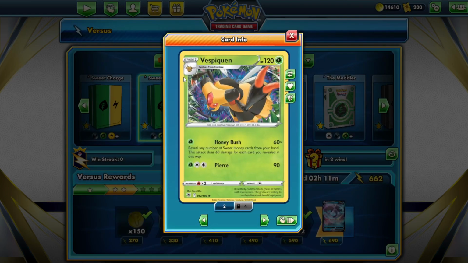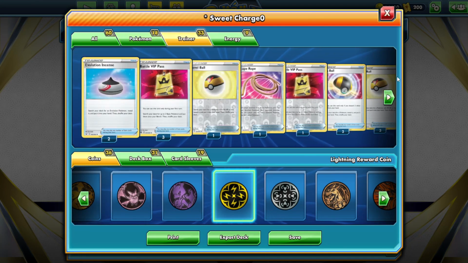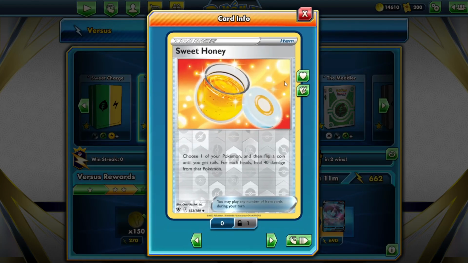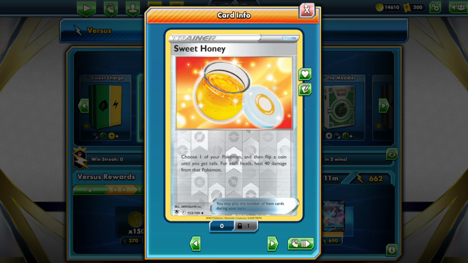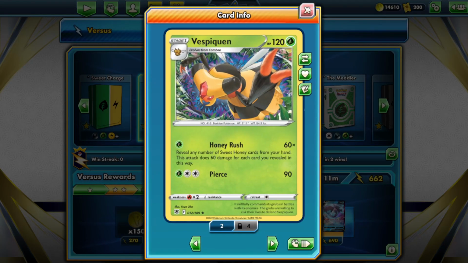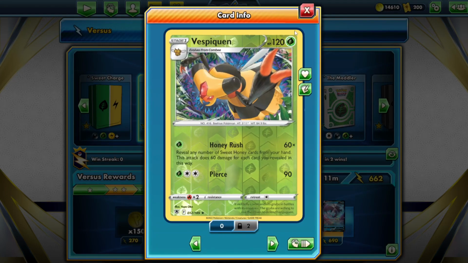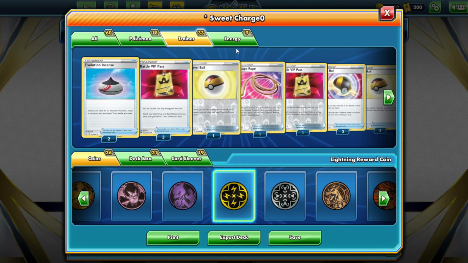We also have three copies of Vespiquen, which is the main combo for this deck. We want to be using our Seeking Fang and also Encouraging Gift to search for as many Sweet Honey into our hand as possible, so we get to do a maximum of 240 damage with Vespiquen, doing Honey Rush for a big knockout. So we are not actually able to kill a V-Star with one hit, but that is why we have our Radiant Charjabug to add extra damage counters on their Pokemon each time they attach energy onto their V-Stars. They are punished by two damage counters, and that means we just need 270 damage to knock it out with our Choice Belt, and having four copies of Sweet Honey in our hand.